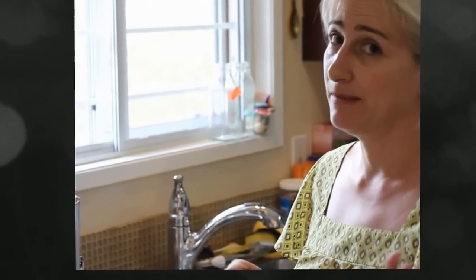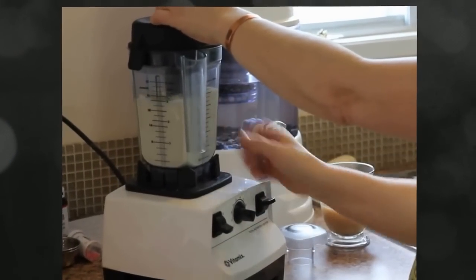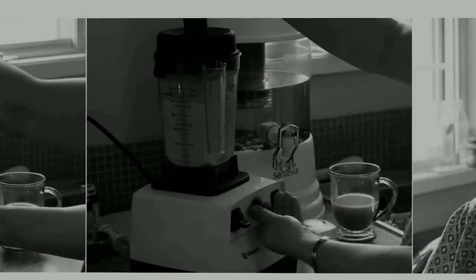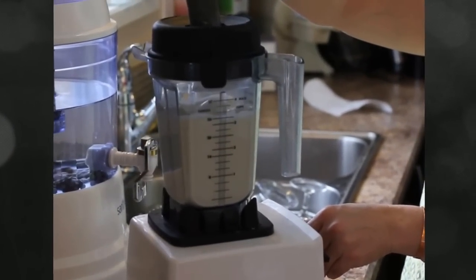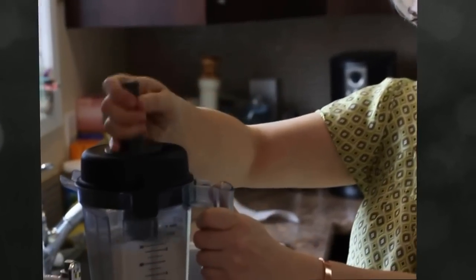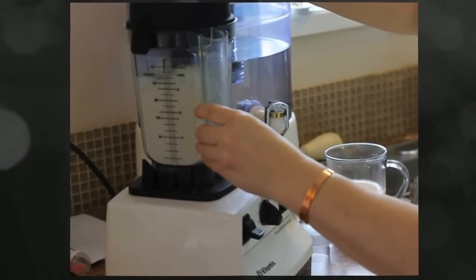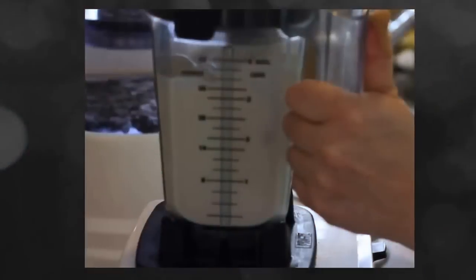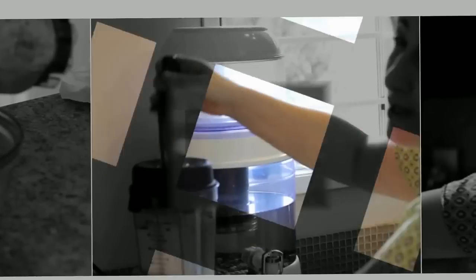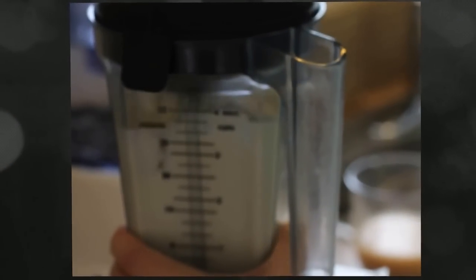I put the Vitamix on for about five minutes at medium speed, mixing it with the plunger. I'm going to wait for it to get really thick and then I'm going to plunge it and mix it as I go. The reason I'm doing this is you want to move it around a bit so that it doesn't get too clogged up — you need to move it. What I'm looking for is to get this thick enough and get it balled up enough so you find a milky consistency. You don't want cream anymore. You want butter.